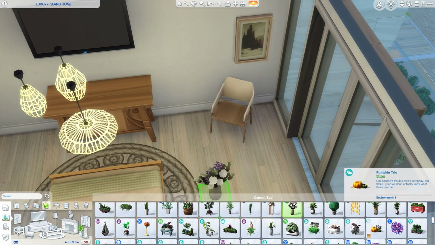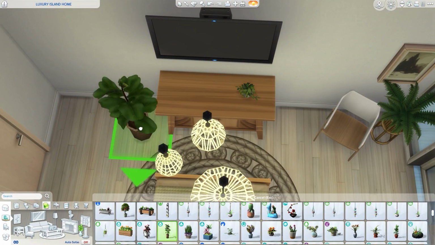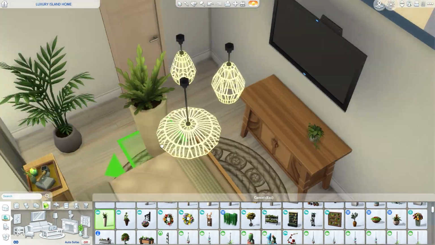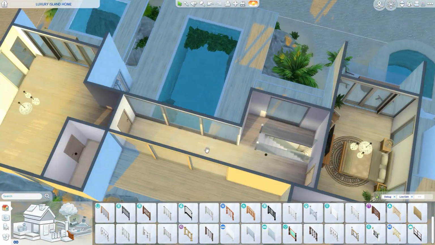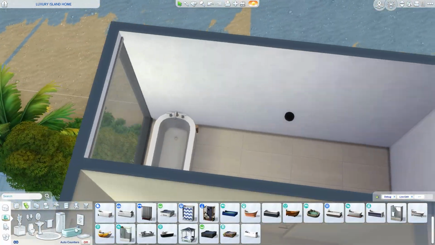And I tried to minimize the amount of TVs I was placing throughout the entire build because I didn't want that to be the main focus of the entertainment part of this build. I wanted it to be more of a vacation lot where you actually explore and utilize the outside exterior activities rather than staying indoors and using the TV. So I'm just adding some real life logic into the game as well.